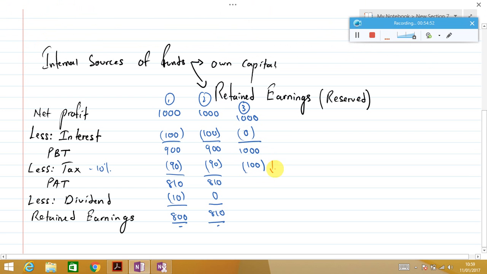Now you know why companies are taking more loans and loans and loans, so much of loans, so that they can reduce the what? Tax. Okay, because interest has tax exemption. Remember. Okay, includes the tax exemption. Tax exemption means that's why it comes before the tax. You minus first, then you pay tax.